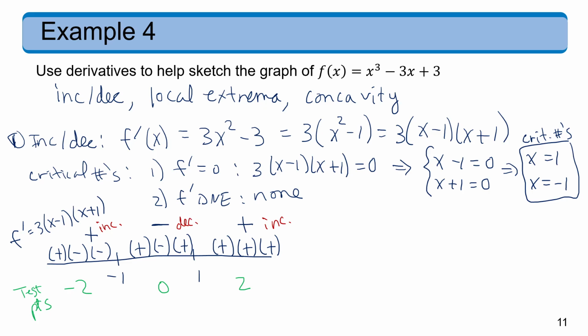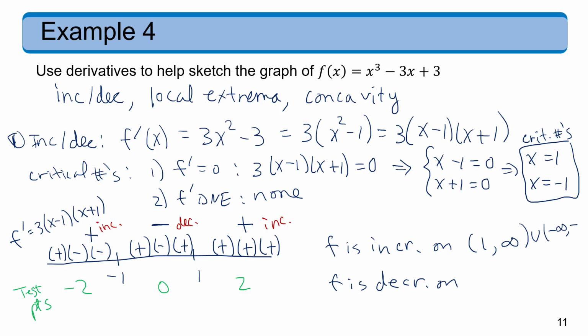So let's summarize the results. F is increasing on, we just found one interval, and that went from 1 to infinity. And then we found F is decreasing. It was actually 2 intervals. Oh, sorry, I was wrong. Increasing on 2 intervals. So there's also this interval to the left of -1, so let's back up here. Negative infinity up to -1, it's also increasing. And then it was decreasing just on the one interval between -1 on the left to +1 on the right.